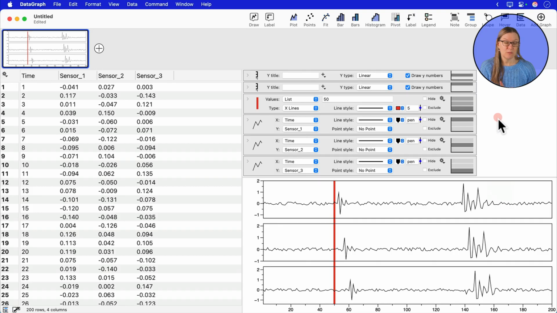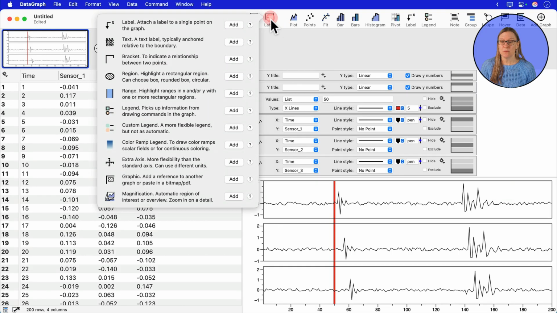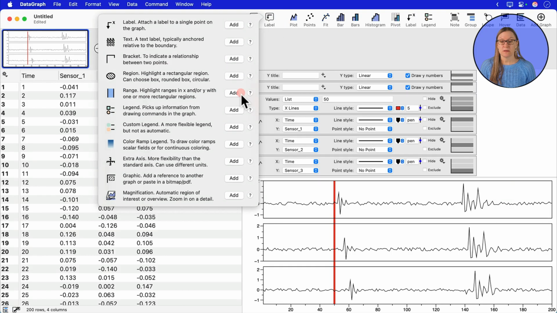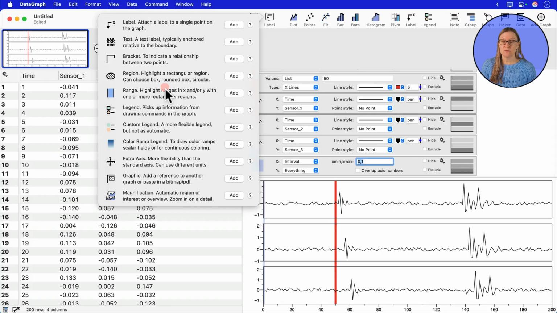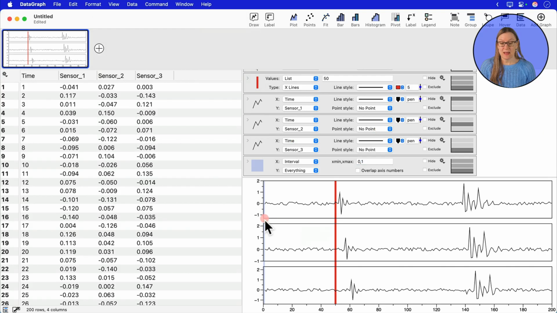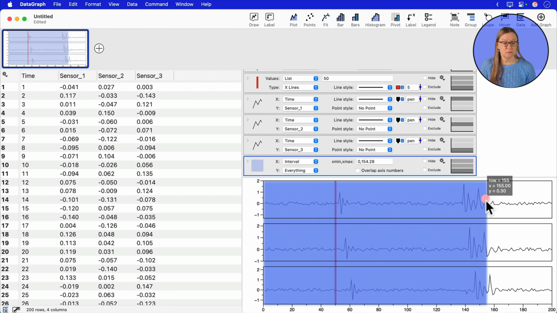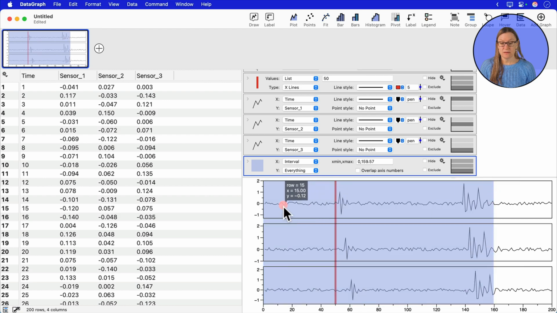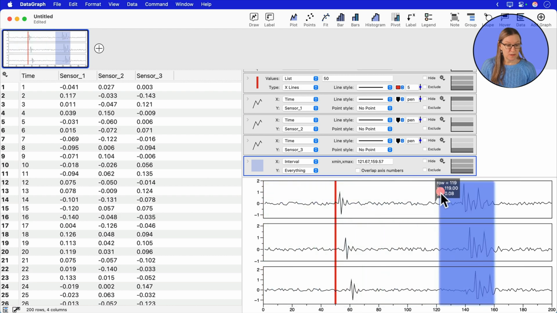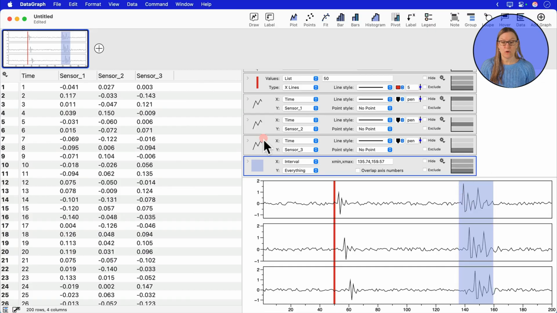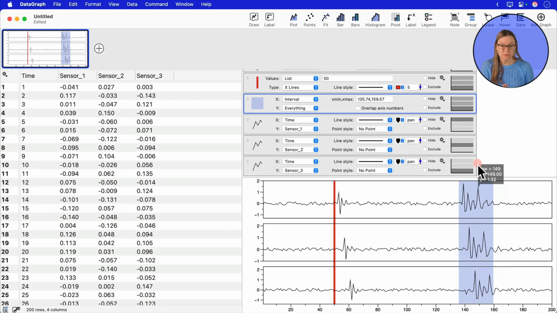And the other command I want to show you that's really handy for this type of graph is the range command. I'll go ahead and add this, and the range command, like many of the commands under this part of the user interface, under the label section, are really interactive and have a lot of dragging ability. So this one, for example, I can drag the end and then the beginning to place this exactly where I want. I'm going to also move this up to the top so it's drawn underneath the line, since everything is drawn here from the beginning to the end of my list of commands.